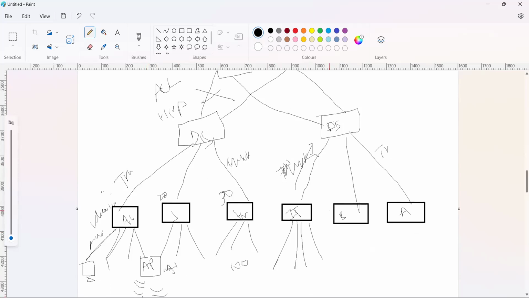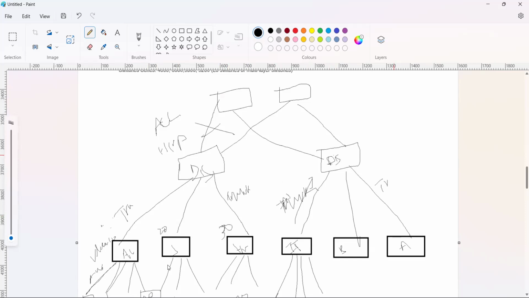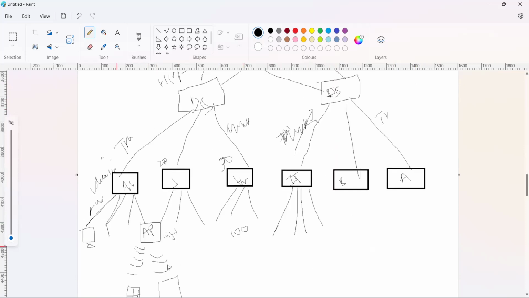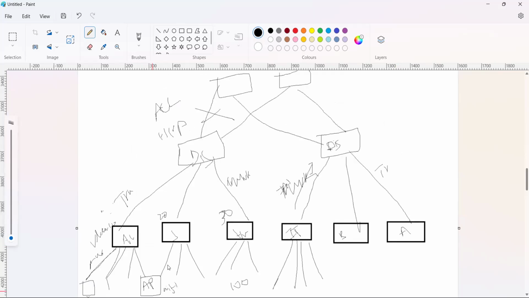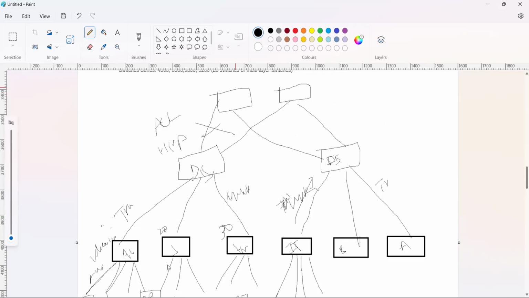Why do we need a distribution layer? A two-tier architecture is also possible, where you connect directly, when you don't have multiple user requirements, because the core layer switch has high capability.